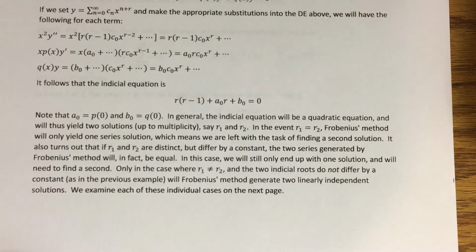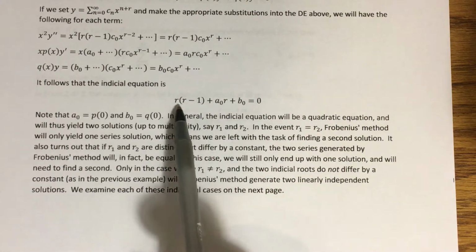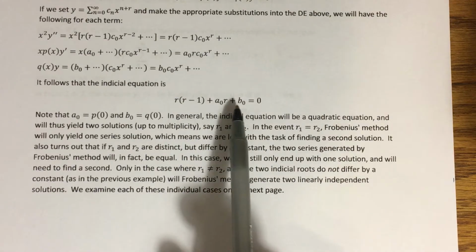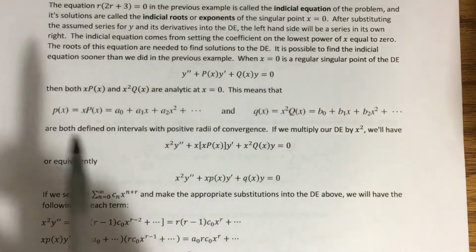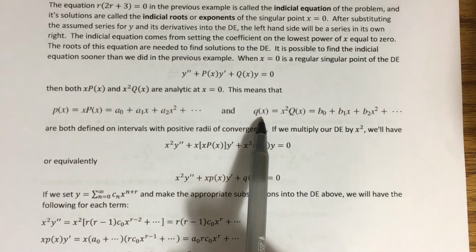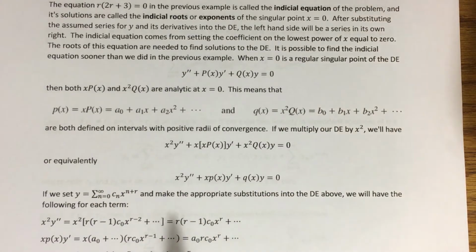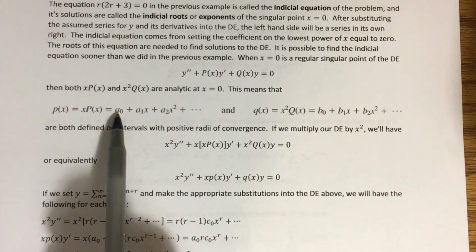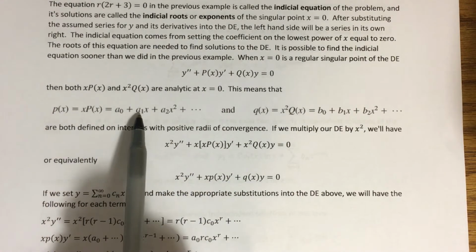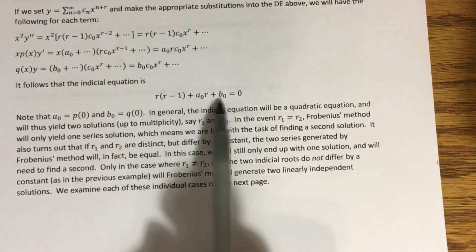we can find the indicial equation for that using this little guy right here, where R is what we're solving for, that's the unknown. A naught and B naught are the first terms, respectively, of the two series expansions for little p of x and little q of x. Now notice, because it's a series and we're just looking for the a naught term or the b naught term to use in that indicial equation, those are the constant terms in that power series. You can always obtain that constant term by plugging a 0 in for p of x, because all of these other terms will zero out. And same thing here. So a naught is little p of 0 and b naught is little q of 0.